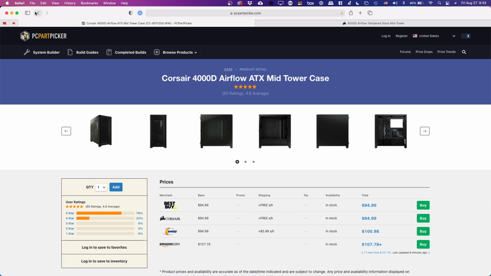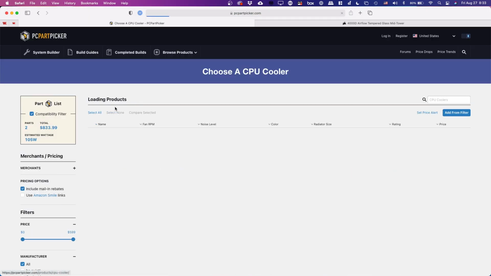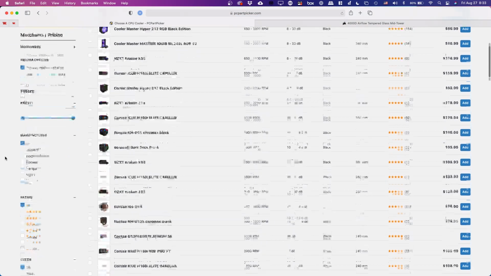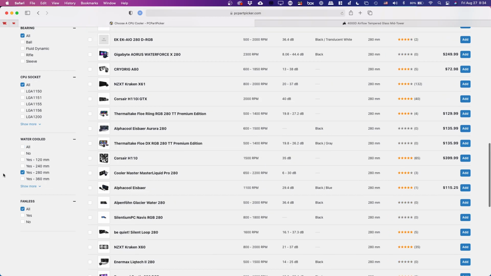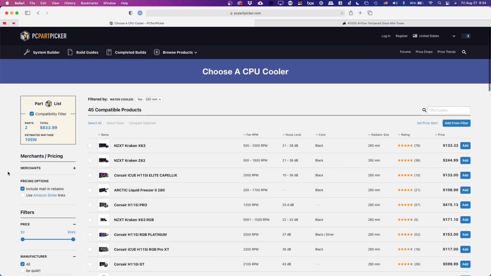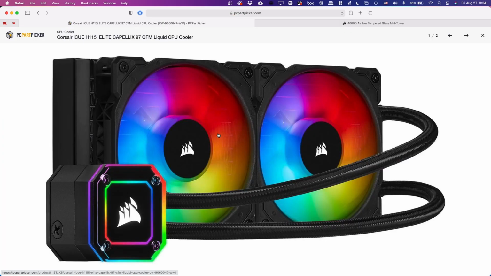Let's go back here and pick the CPU cooler. I want a 280 mil liquid cooler. Then we can see some popular ones and look at the different prices. You guys like this whole ridiculous RGB thing. Look at that, looks pretty sweet, right?